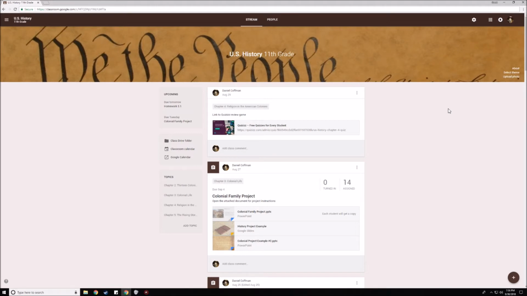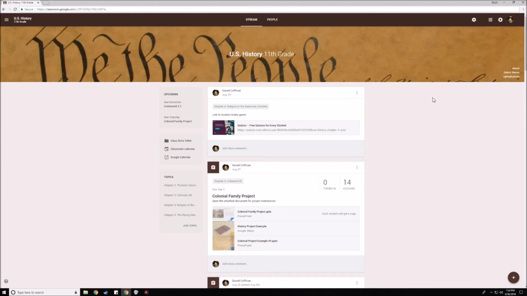Essentially, Classroom, for those of you that don't know, is a hub program. It's organized a little bit like a social media platform like Facebook. Not really. It's more like Blackboard or something like that if you're familiar with online learning management systems. But it's very simple. It's very easy to use. I find it to be very helpful in the classroom. I started using it as soon as we got Chromebooks two years ago, and then jumped into it kind of head first last year, and now it's a daily part of my classroom.